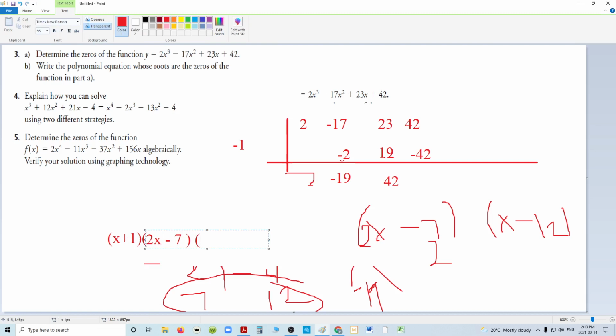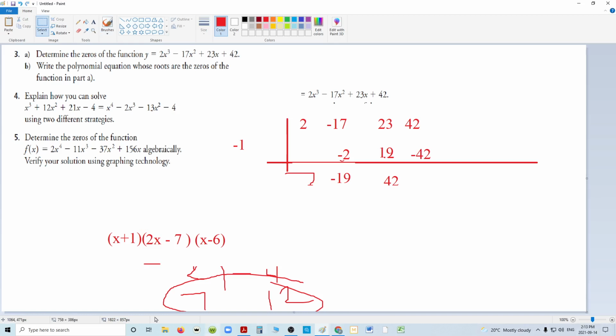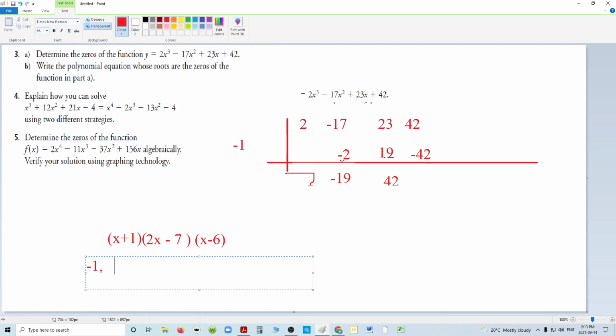And the other one, minus 12 divided by 2 is minus 6. You can verify that you get the right numbers, especially after fumbling around. That's 2x squared, check. Minus 12x minus 7x is minus 19x, and plus 42. And that's what I want. So that's definitely the equation. And these are the roots, the zeros, which is what they're asking for, the roots.